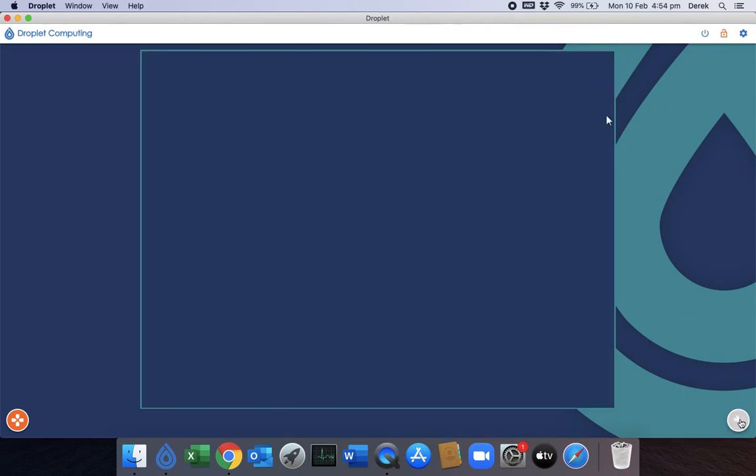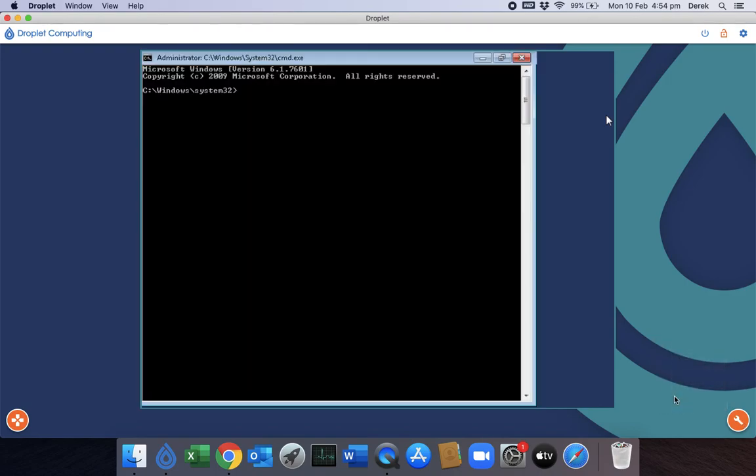Another administrator feature you have is command prompt. From here, if you want to run some scripts inside the container, you can do. Training wise, there's very little training for any admin that's familiar with Windows desktops.